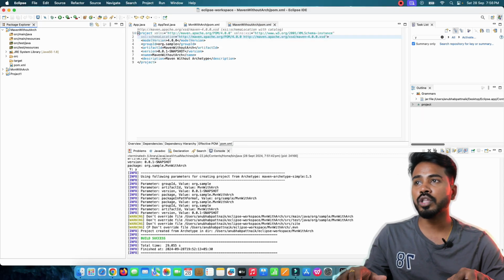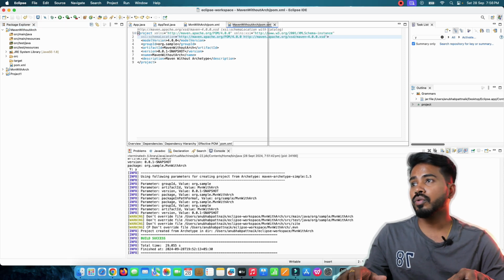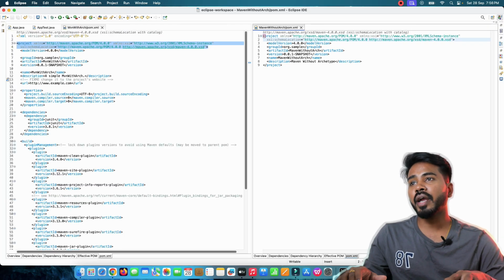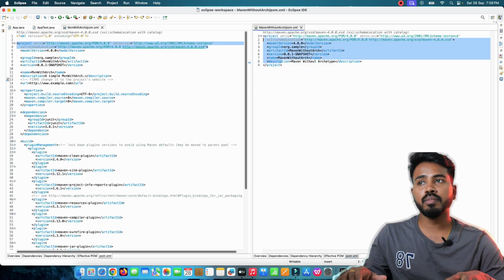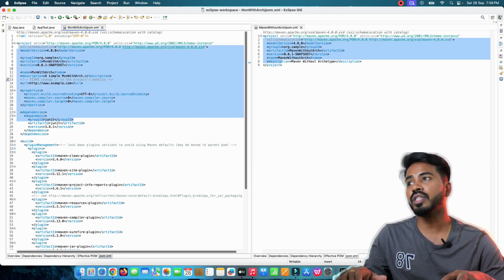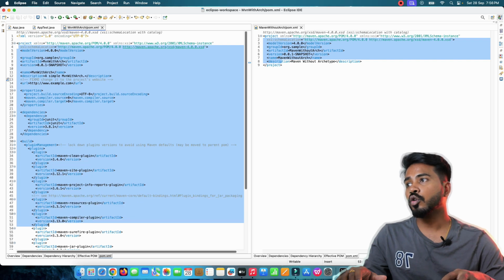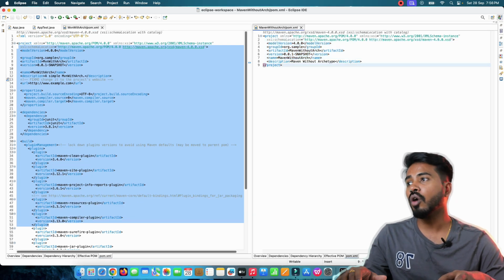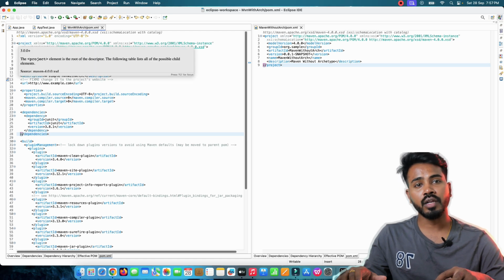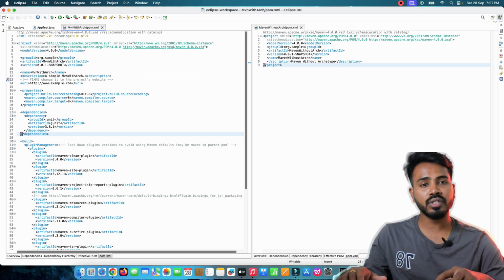Now let's open both the POM files side by side, by which we can get better clarity. So if we'll maximize this, we can see all the group ID, artifact ID, whichever we gave without arc, that much only showing up in the POM for Maven without archetype project. But Maven with arc, here we can see group ID, artifact ID, versions, along with the dependency for JUnit and even the plugins for Maven. So these are the major differences in between a archetype and a non-archetype project.